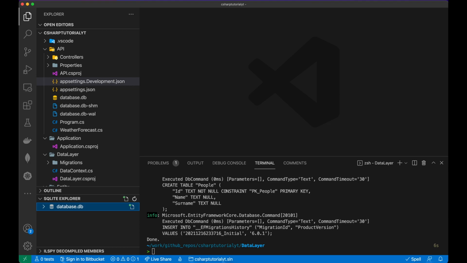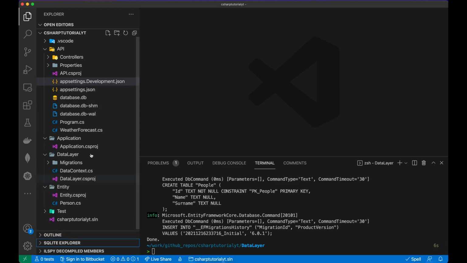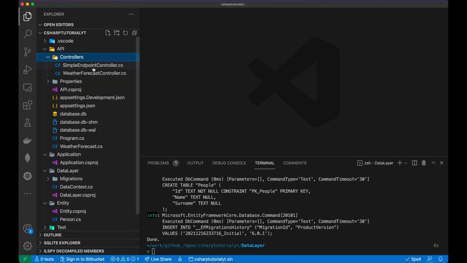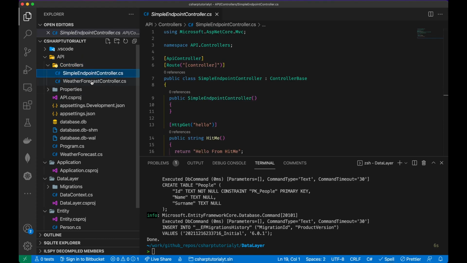Okay, so what can we do now? We can actually close this, we don't care anymore. First of all, we can delete these two controllers because we don't care about those.